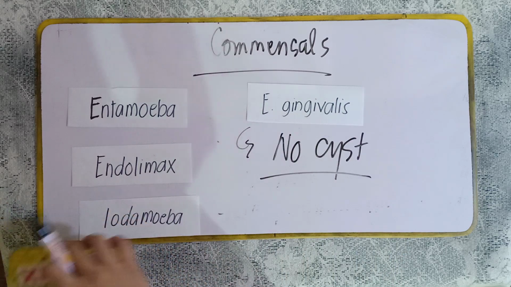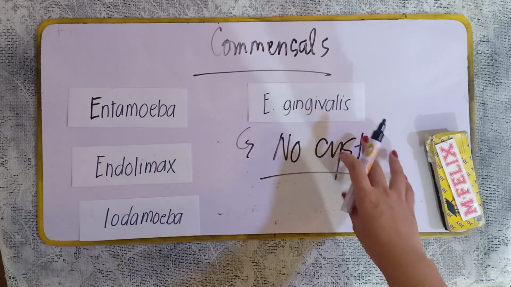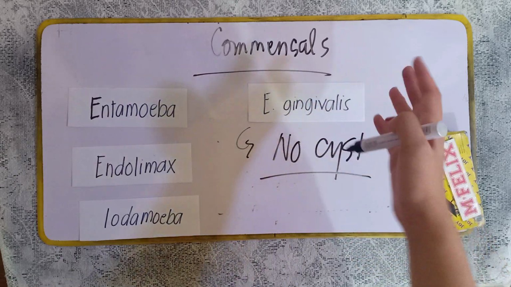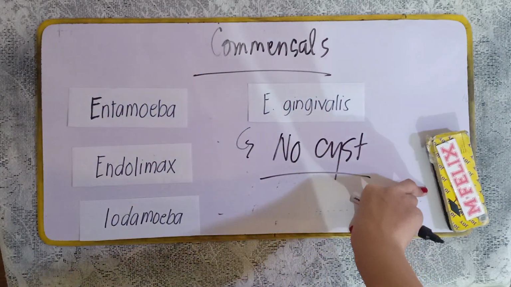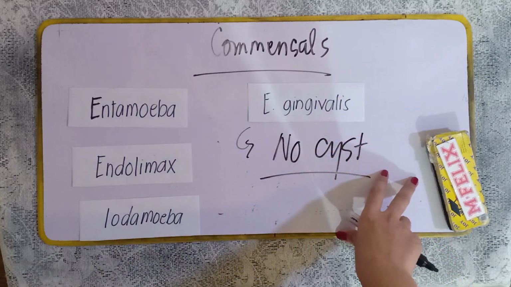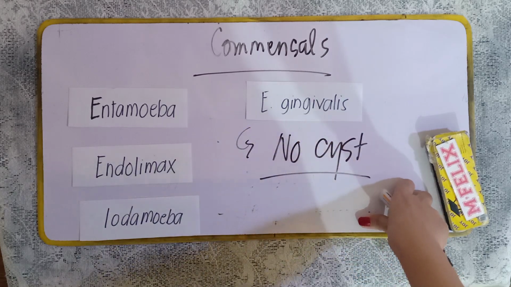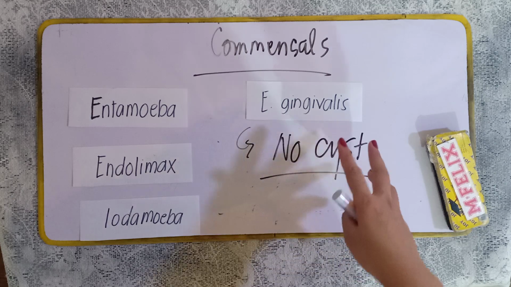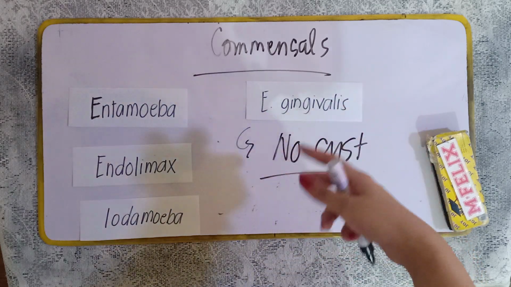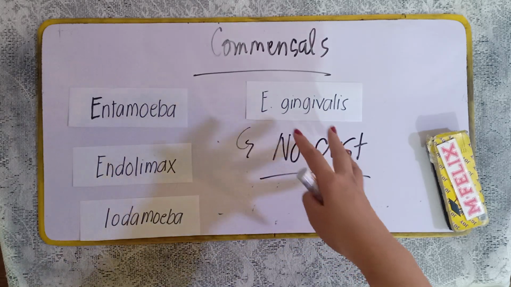And then, aside from this one, si Entamoeba gingivalis din class, ang pinagkaiba niya sa mga amoebas natin, they do not inhabit the intestine. Unlike the other amoeba, they usually inhabit either the small or large intestine. Your Entamoeba gingivalis, they parasitize the oral cavity. Now, the humans can be infected with this Commensal Amoebas through ingestion of the viable cyst. Okay, for the infective stage, cyst pa din class, in either food or water.